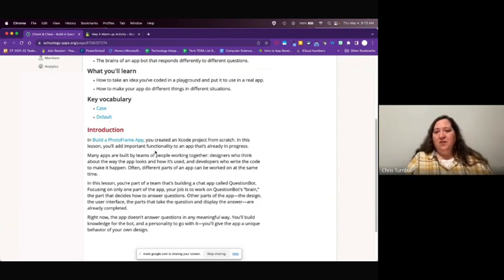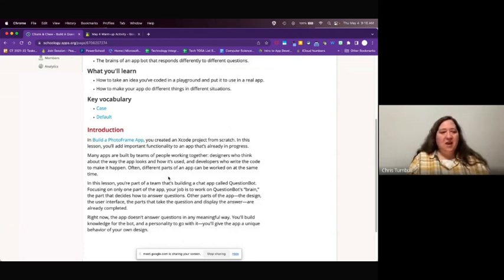All right. If we think all the way back to photo frame where we built that from scratch, in this case, our app is going to have some functionality already built in for us. Just as a team of app developers might have different teams working on different things or different people working on different things. So the app design we're going to see has been done for us, but we'll end up customizing that a little bit at the end.